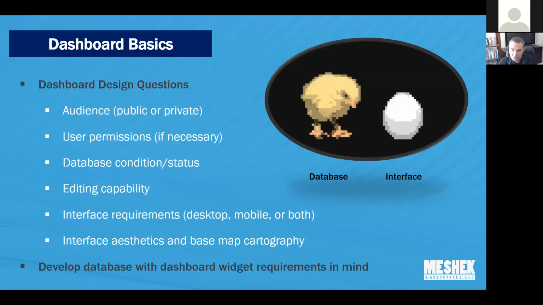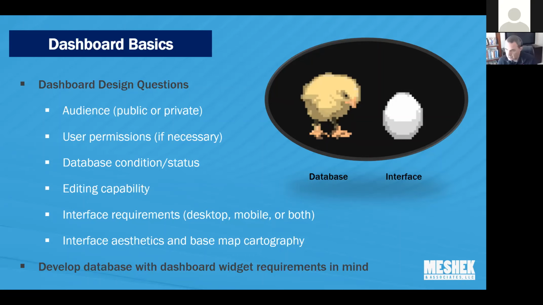All right, so dashboard basics. I think part of what we look at when we develop a dashboard or any sort of web application, of course, we've got several considerations, kind of like writing a paper in college or something like that. You really need to consider several things. And the first thing we'll look at, of course, is audience, public or private. Who's going to be using this dashboard? Who's going to be looking at it? What sort of environment is it going to be? Is it going to be an emergency response thing? Is it going to be something that someone can use for capital planning? What sort of audience and how are they going to use that, and who needs to have access to it?